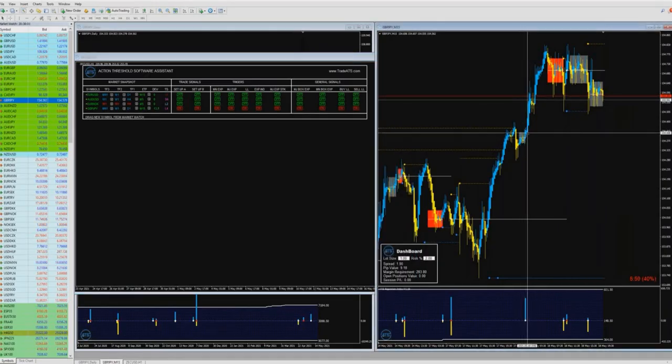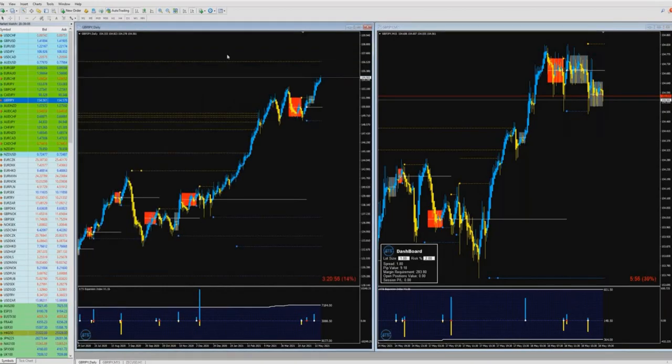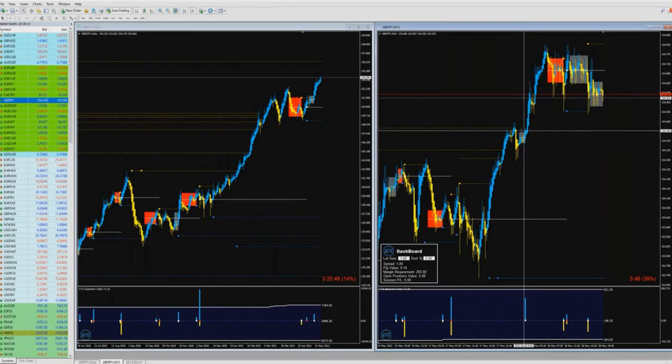Similar to right here, you can see on pound yen 15, if you had your daily, you can see your daily's long over here. Your daily's long, right? And right here, this would have been a minor expansion when you left this gray box. Notice it didn't turn red and it broke out straight. This would have given you a minor expansion signal, even breaking out in the direction of trend.